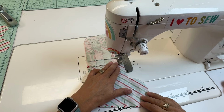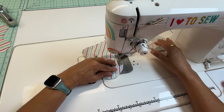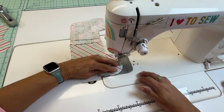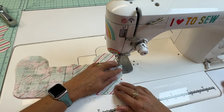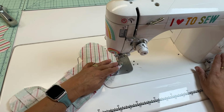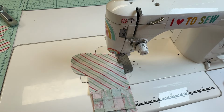I always just stop right before I get to the pin and pull that out so that you don't lose your spot. Again, we're going to pivot here and then go slower once you get to these curves. It's just easier to ensure that you're getting around the curve, that you don't end up with any squared off toe edges here. Okay, keep stitching. We're almost down to that end spot where we marked with a marking pen for our stopping point. And you definitely want to make sure you're backstitching there so your stitching doesn't come undone when you're turning everything right side out.